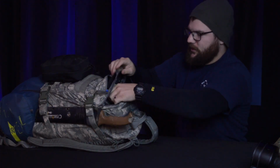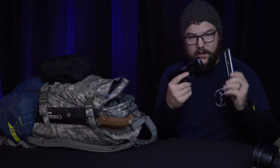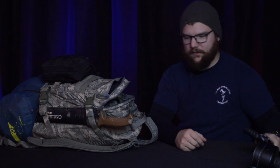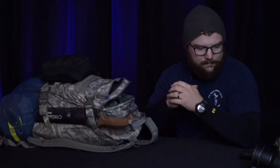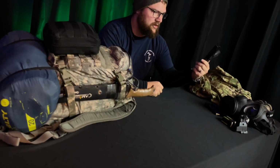On this first one, I have my Ruger SR22, which I will go ahead and make clear right now. I carry this around just as a backup gun. Obviously, I've got my carbine with me in my vehicle wherever I go, and I have my primary handgun, which I normally carry concealed, and that's a Glock 19 with a Polymer 80 lower. But it's always good to have just a secondary handgun, just in case.